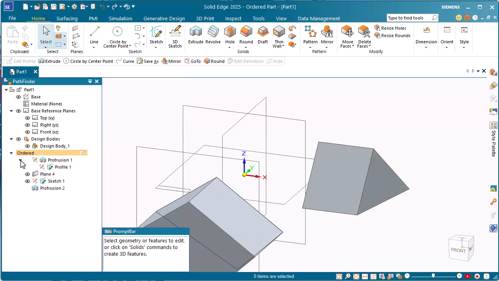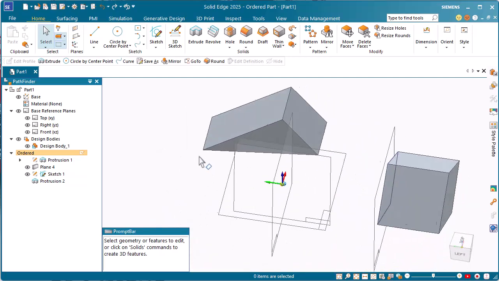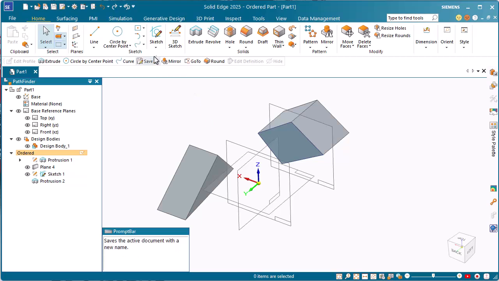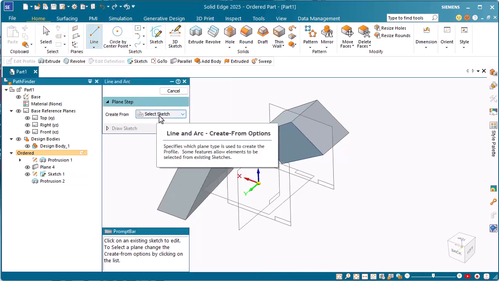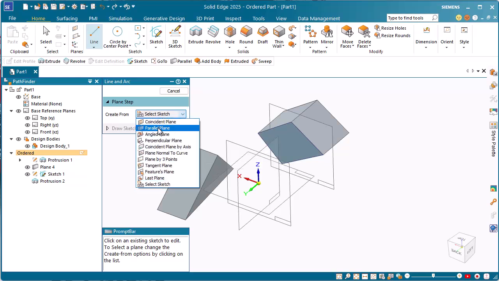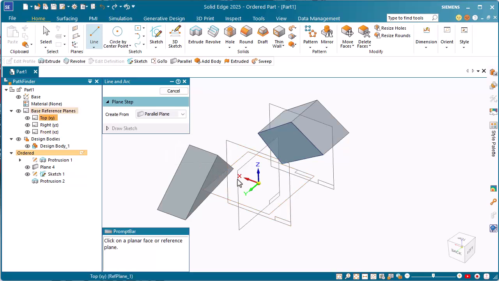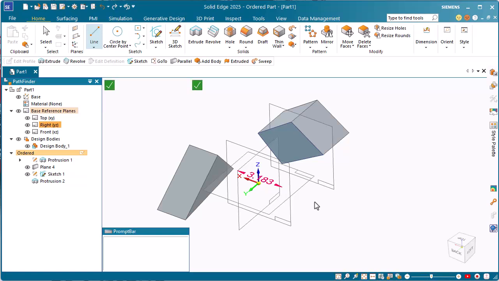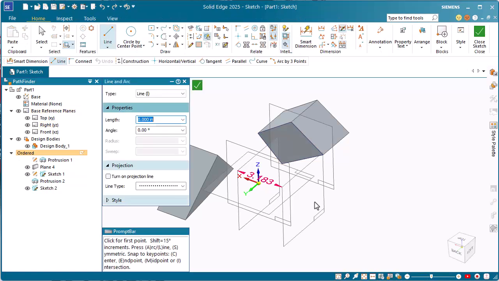Okay, now there is a third way you may have guessed, and let's back all of this off. The third way is to just create the sketch first. I'll skip the sketch step and just click on the line tool, and the line wants us to either create it from an existing sketch or, you guessed it, another parallel plane. So we'll click on this. In this case, the plane will be part of the sketch, but the sketch will not be part of the feature.